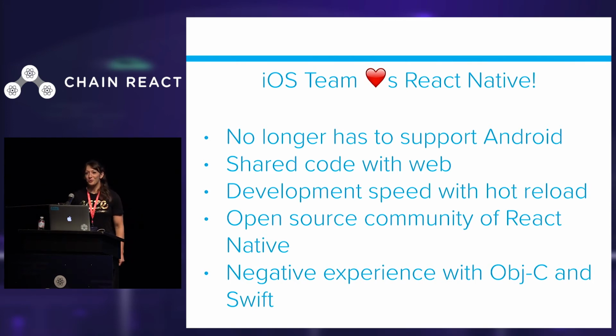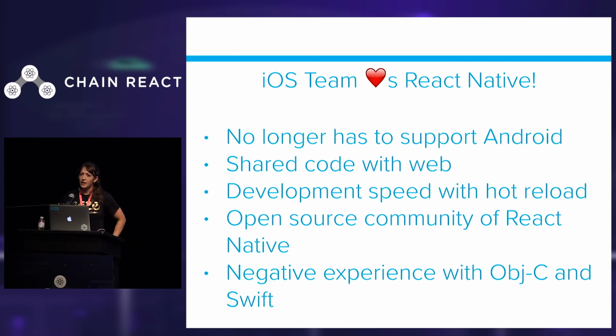First off, they love that they no longer have to support Android, especially Android's device fragmentation. They don't have to worry about supporting these very, very old Android devices, and they can have more iOS-specific UX design patterns. They love that they could share code with web. They love the development speed of hot reload. They really like the open source community that surrounds React Native, that there's a culture of using other libraries as opposed to the not invented here syndrome that you tend to get in the iOS community.